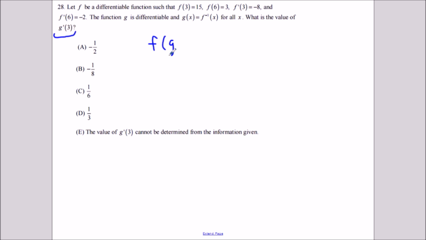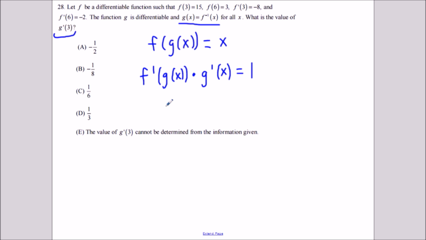then the way to remember it is to use the definition of an inverse function with chain rule. If f and g are inverse functions, based on this assumption here, then f of g of x is equal to x. So if we take the derivative of both sides, on the left side we would use chain rule, which would give us f prime of g of x times g prime of x. And on the right-hand side, the derivative of x is equal to 1. So then the formula for the derivative of g is going to equal 1 over f prime of g of x.